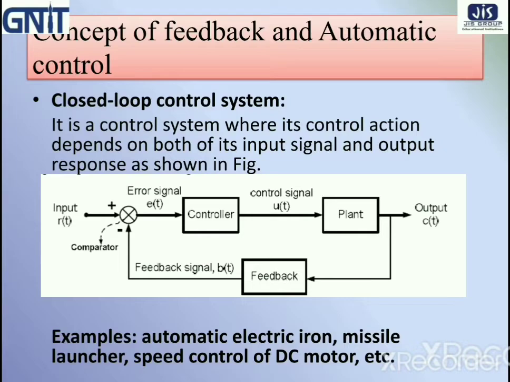The difference between the input or desired signal and the output signal is called the error signal, which is given in the figure as ET.